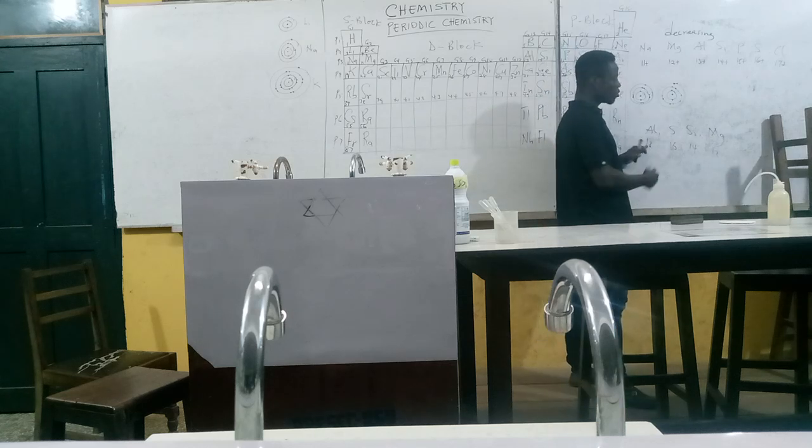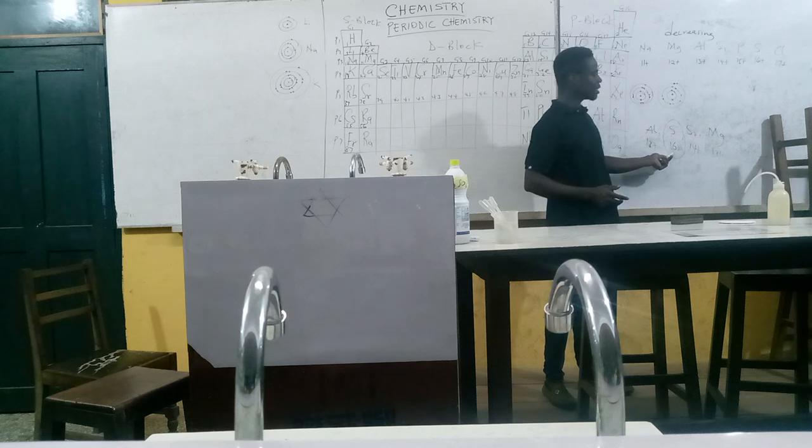We know aluminium is 13, sulfur is 16, silicon is 14, and magnesium is 12. So you just have to know these are protons, and protons are positively charged, so they are having plus plus plus. Which one has the highest proton number here? From here we can attest to the fact that this has the highest. And we are saying the bigger the effective nuclear charge, the smaller. So this is the smallest.